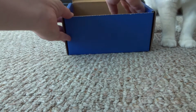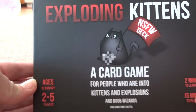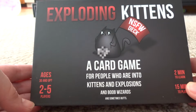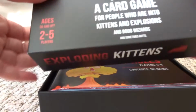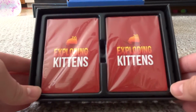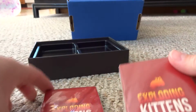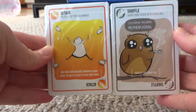And then inside the box on the bottom is our second deck. This is the Not Safe for Work edition. Ages 30 and up, 2 to 5 players. And this comes in a box, just a lid lifts off, and it has a rule booklet, probably about the same as the other one. I believe both games are the same. And the cards are split into 2 little piles. And you can see a couple cards there.